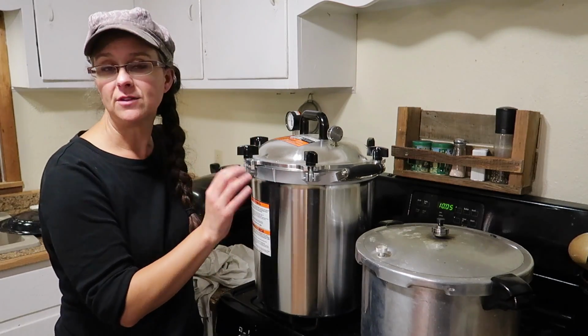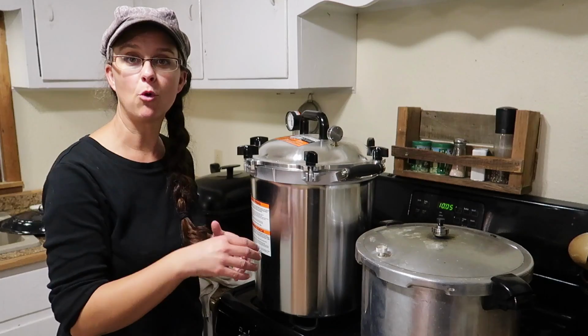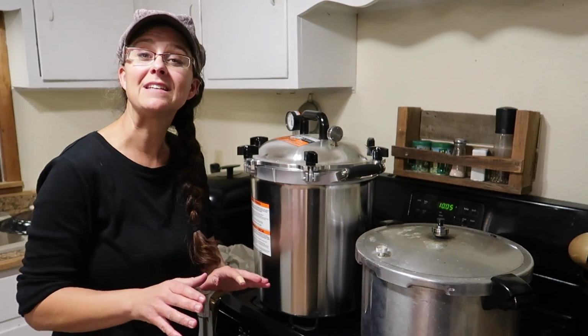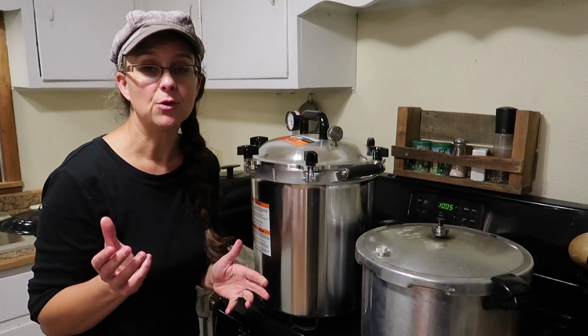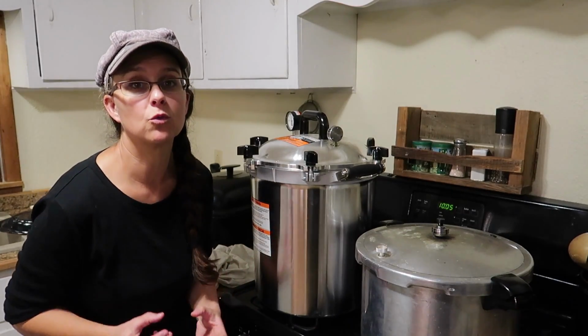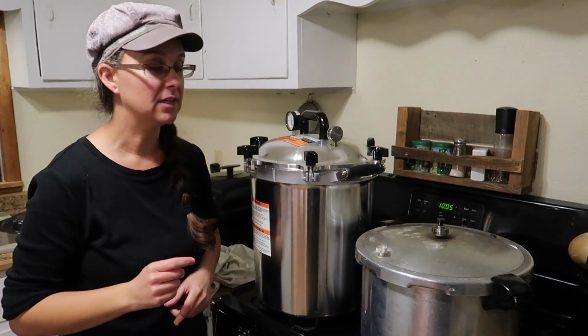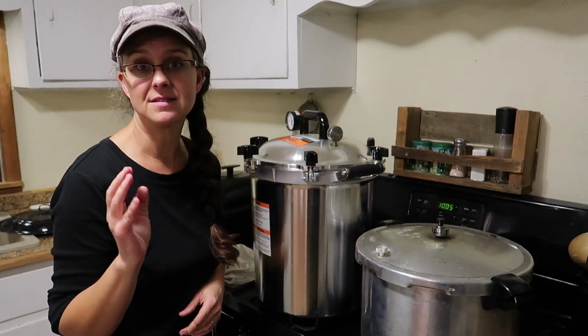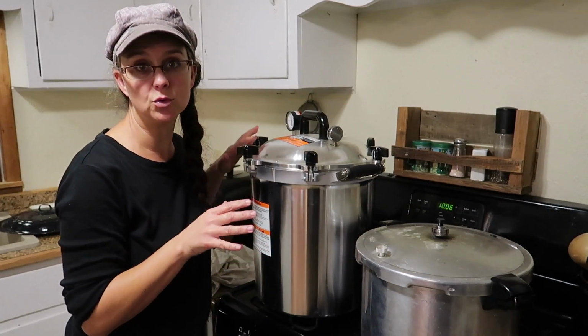After they cool down and they don't have any pressure, then we can just remove their weights, which will allow more venting to occur, but really slowly. We don't want this to happen too quickly, or all of the liquid will rush out of the jars and flow out. And that will compromise the seal of your jars. So this actually needs to be a slow cool down process.